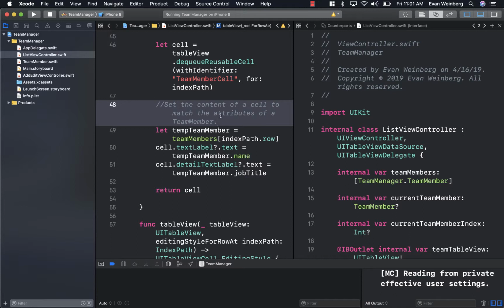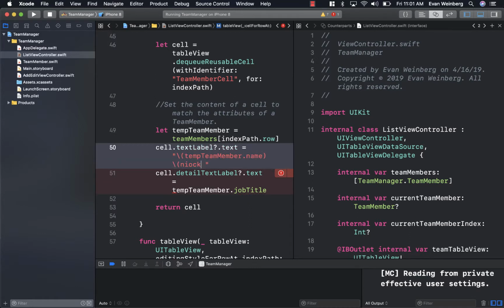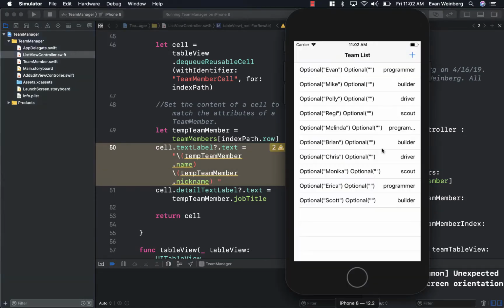the nickname property yet. So what I'm going to do is I'm going to use some string interpolation, and I'm going to make it so that the name comes first. Okay, and then if there is a nickname, I'm going to put it right here. Okay, so if there's no nickname, nothing is going to be put in here. If there is a nickname, it's going to appear right next to the name. So let's run that. Okay, now we have a whole bunch of messy stuff happening here.